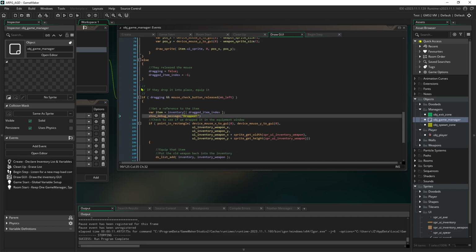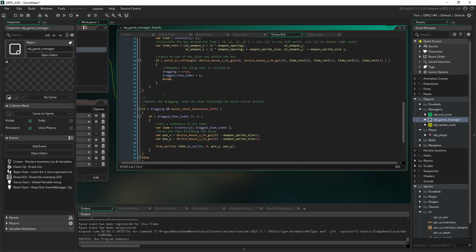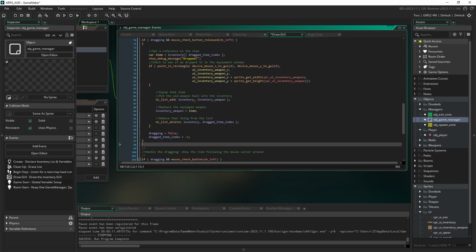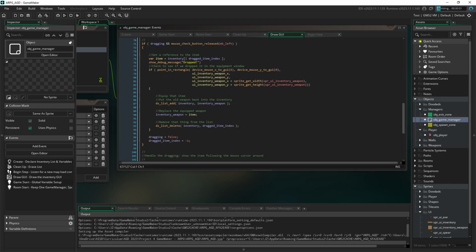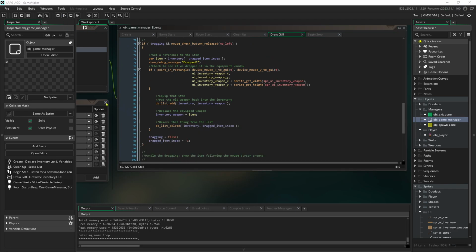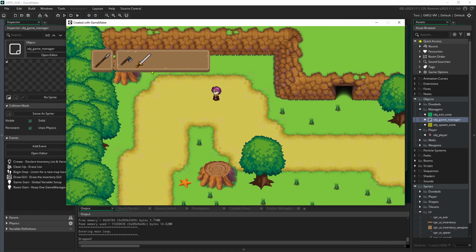Oh, I think I need to move this before the other code. That's what it is, because I think the other one was overriding the behavior.